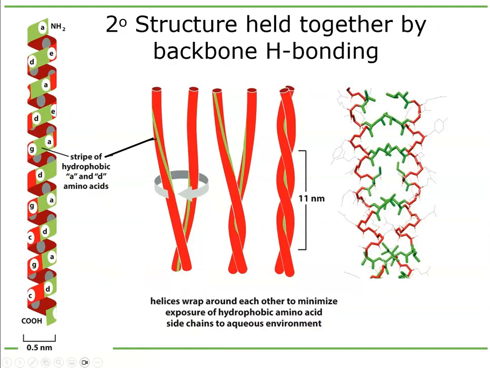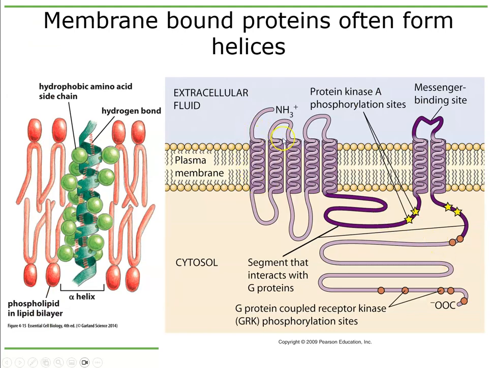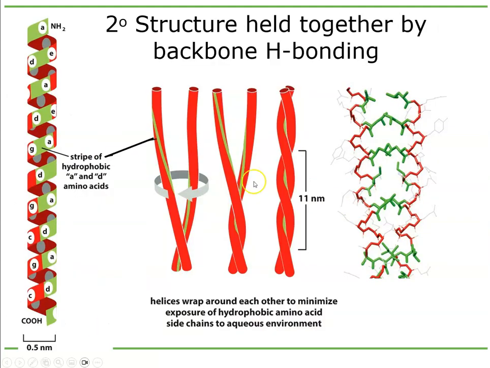And like you saw on that previous slide, where you have multiple alpha helices grouped together, typically you'll see little stripes like this, you can see the green. Those are going to be hydrophilic or hydrophobic stripes, depending on where it is located. And that helps glue these together. Again, we're going to talk more about these being tertiary structures when we start to use side chains to interact. But again, the secondary structure of alpha helices is held together by the hydrogen bonding of the backbones, and then anything with the side chains would be more of a tertiary structure.